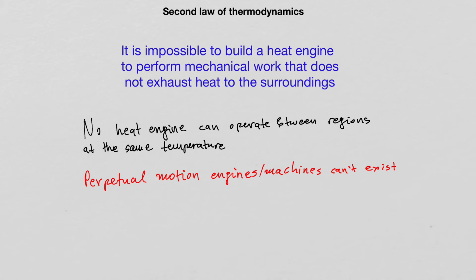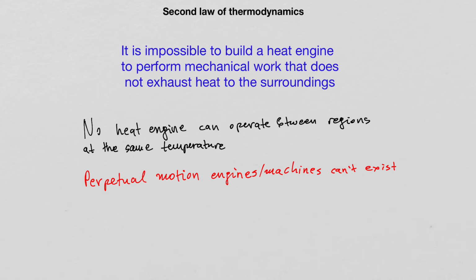The idea of a perpetual motion engine or machine is that some initial amount of energy is introduced to the device, and then that engine will start to operate. And after that, no more energy is introduced from outside. The engine produces the amount of energy necessary for its own operation. However, because of friction, there will always be loss of energy to the surroundings, so eventually the engine will not be able to operate because it will not have enough energy to do so.